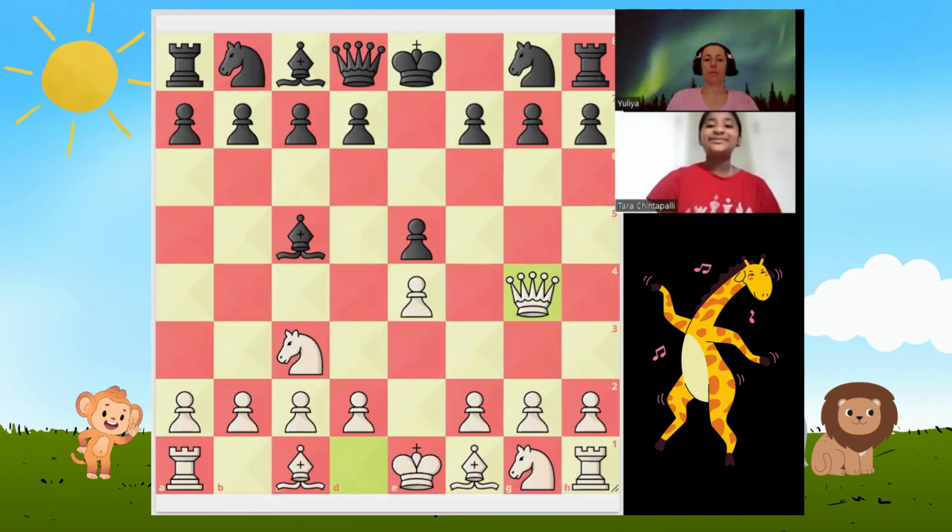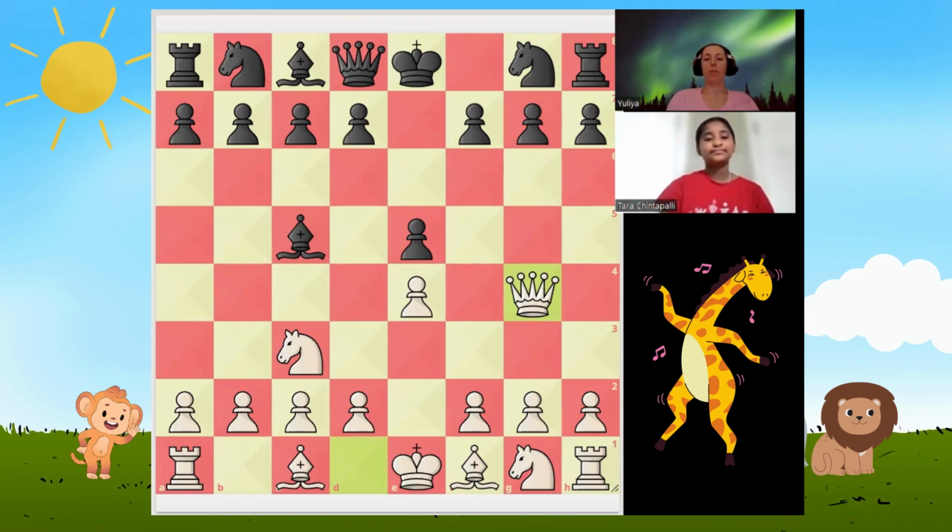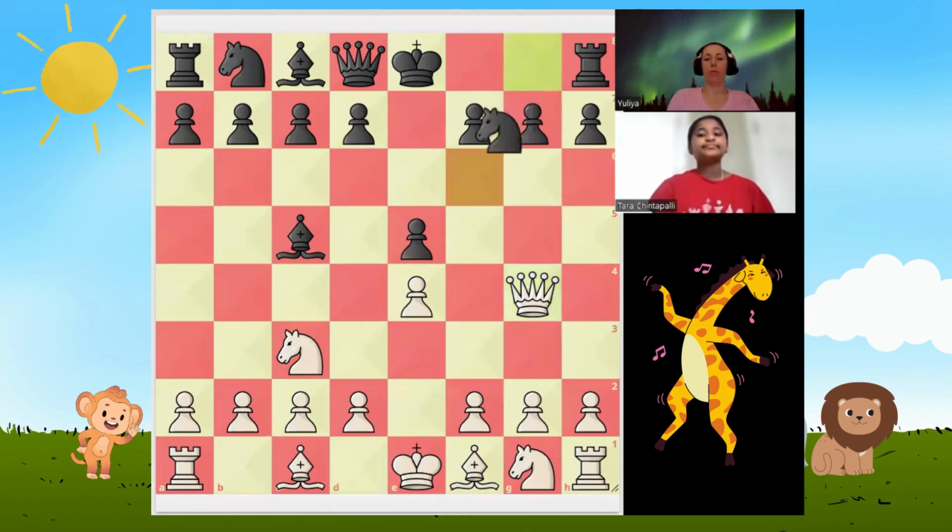So, Yuliia, do you think I should use the giraffe attack when I play chess tournaments, or is it too risky? I think it's okay maybe if you play some internet games like for fun, blitz or rapid games, but I just don't think that when you develop your queen so early in the game, it's gonna improve your position. So black can easily develop a knight and attack the queen.